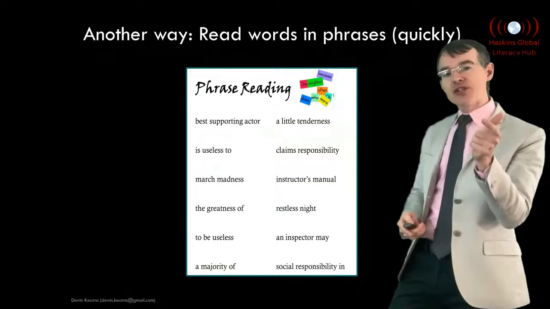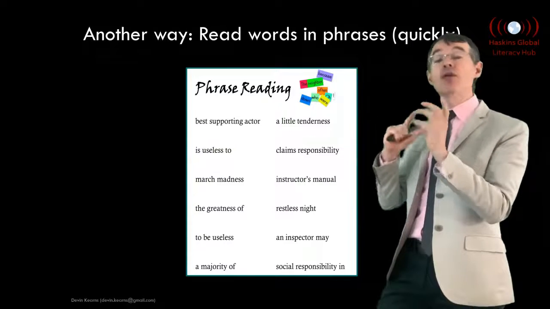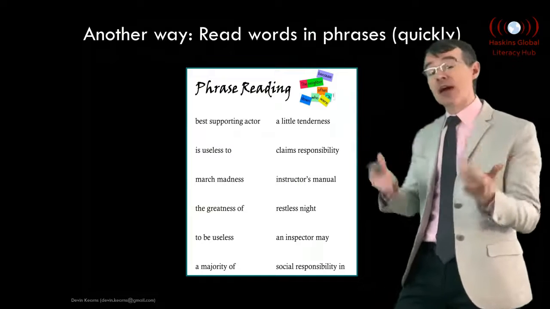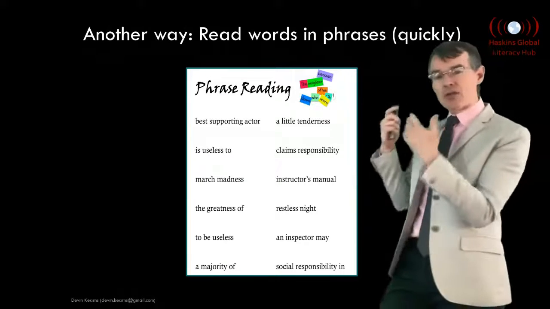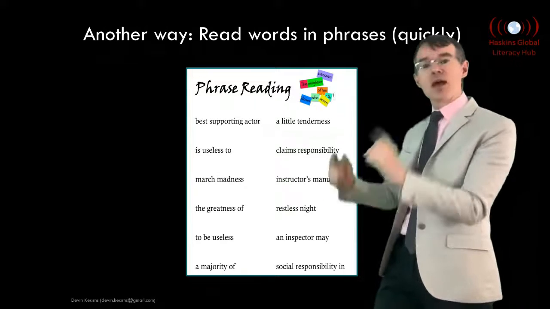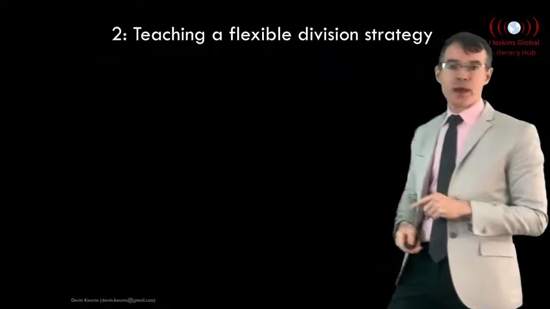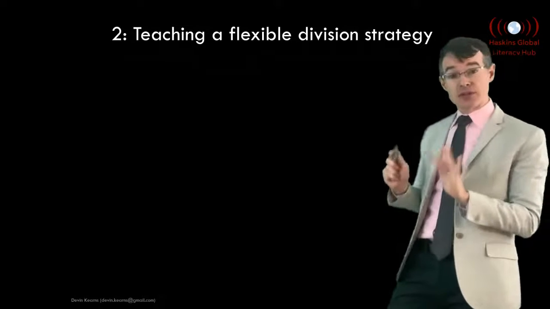But what it allows you to do is get a lot of practice using words in a little bit of context, not spending lots of time talking elaborately about the meaning, because it takes a lot of time to do. And a lot of students that we work with, particularly students with dyslexia, need a lot of work on words. But this meaning component can also help them. Second thing that can be really helpful to students is to teach a flexible division strategy.